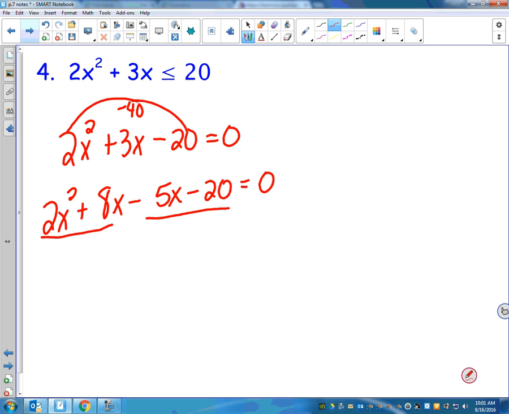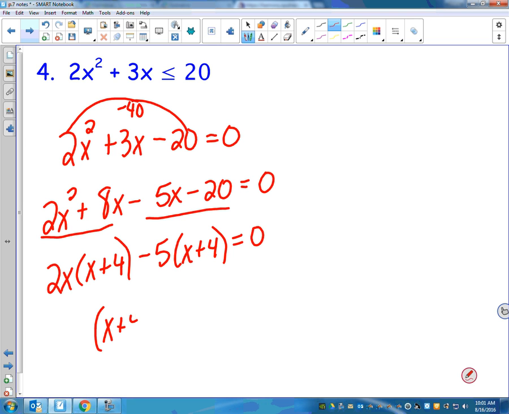Alright, so remember that this is now factored by grouping. So you group these two together and you take out their common factor, which would be a 2x. And what would be left would be x plus 4. And remember that this should have an x plus 4 left too. So if it doesn't, then something's gone wrong. So I have to take out the negative 5, get x plus 4. You take out the part that's the same, so I always take out the x plus 4. And then you combine what's left, which is x minus 5. That's factoring. Then you solve it to get your zeros.